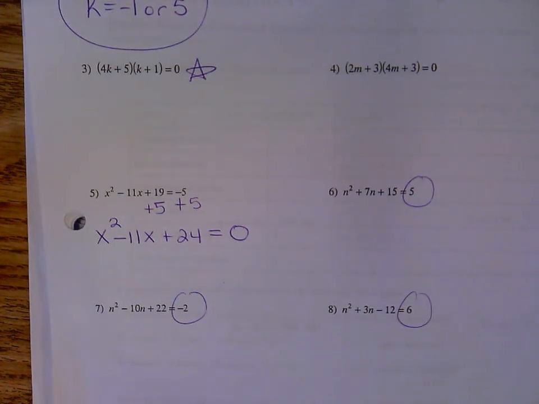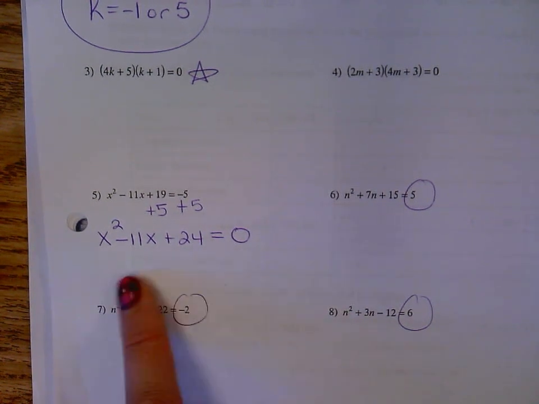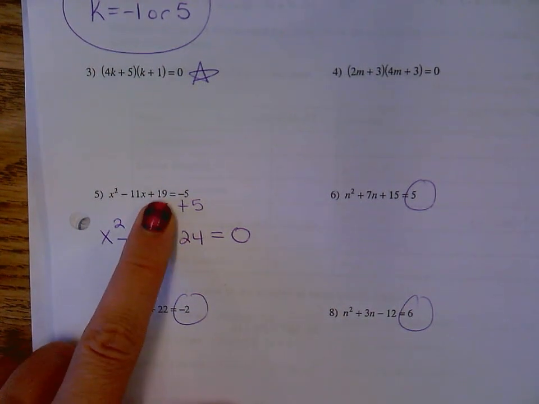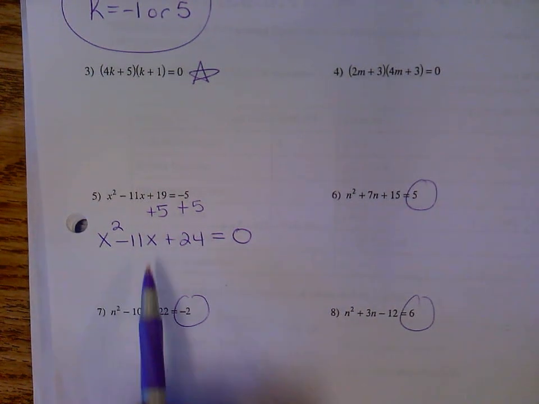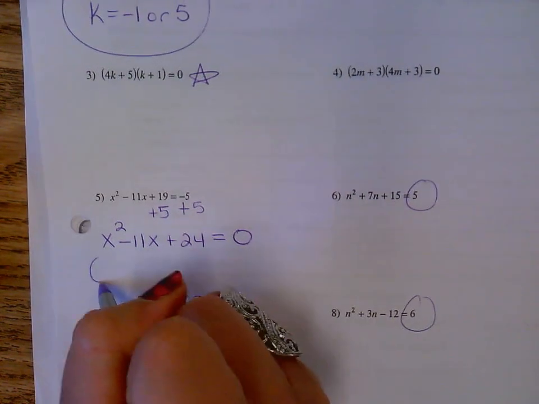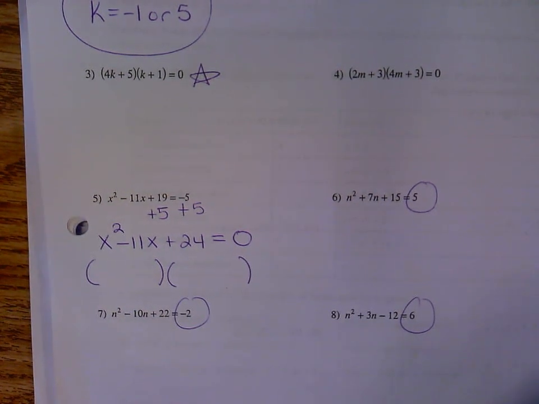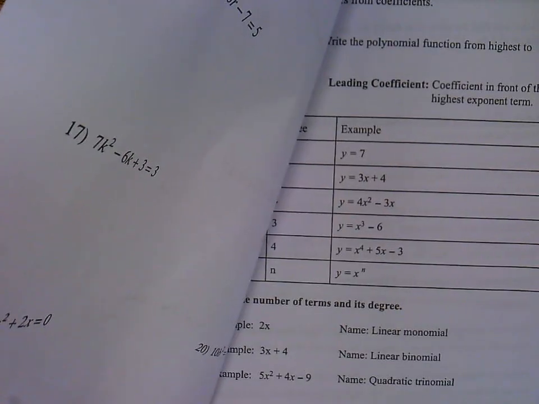Before you practice factoring, you need to get it equal to 0 so that you can factor and find the x-intercepts. I took 19 and added 5, and you could use a calculator for that part. Then this is a diamond problem, right, where you're figuring out your factors. I think you could do that from there. All right, so be on the lookout for those. And there's a few on the back.